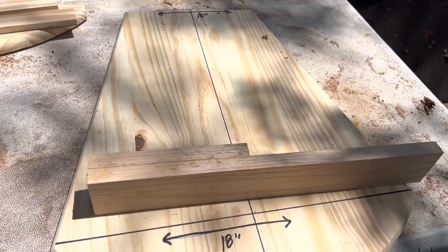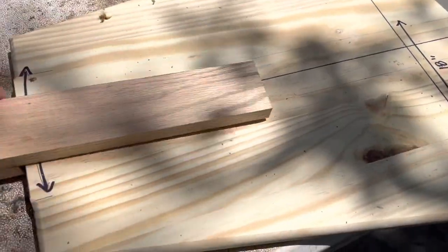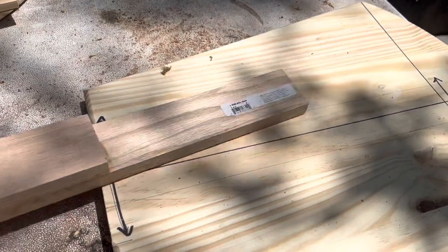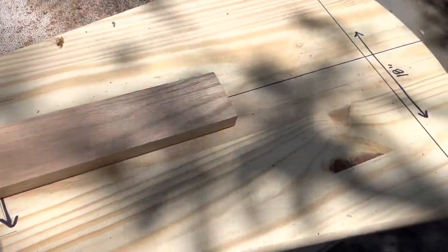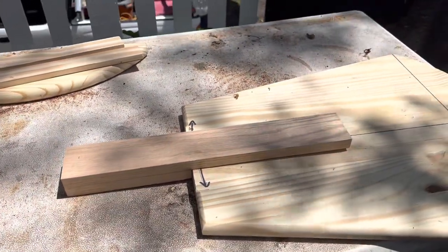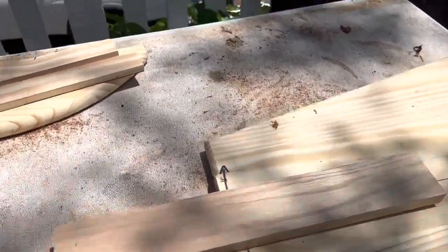to make them strong. So if the board goes like this, the piece of oak is going to sit like that. We don't want it to sit like that. We don't want these to stick out further than they have to. So it's going to sit like that. So that will be the shortest length the handle can be, or the adjustment device can be.